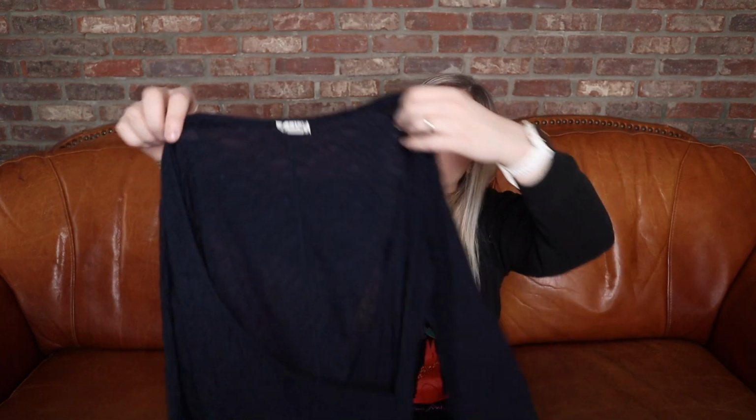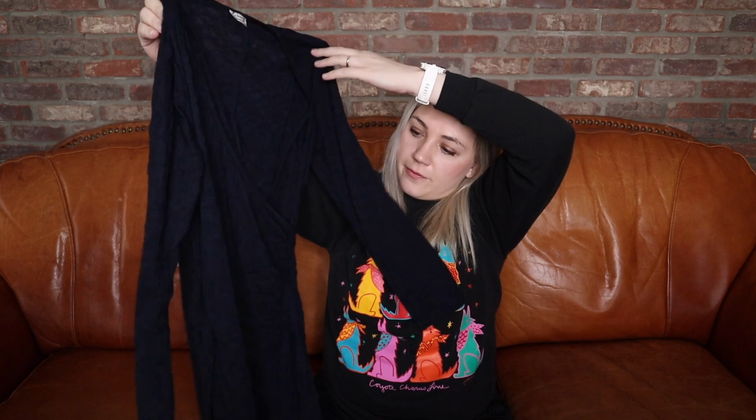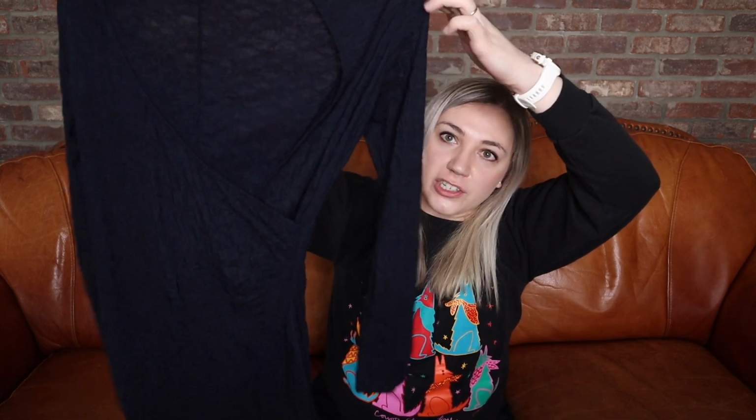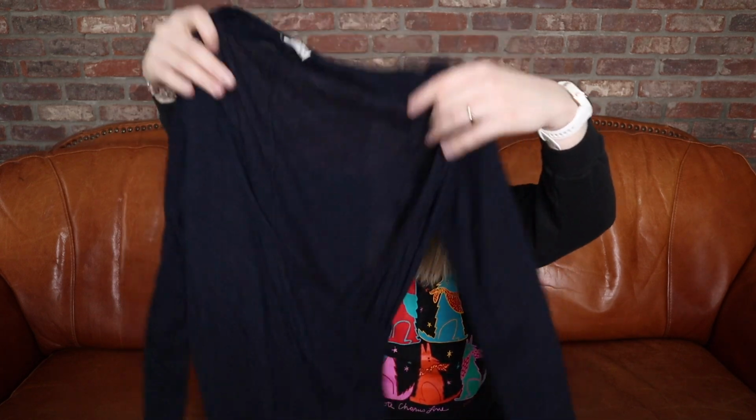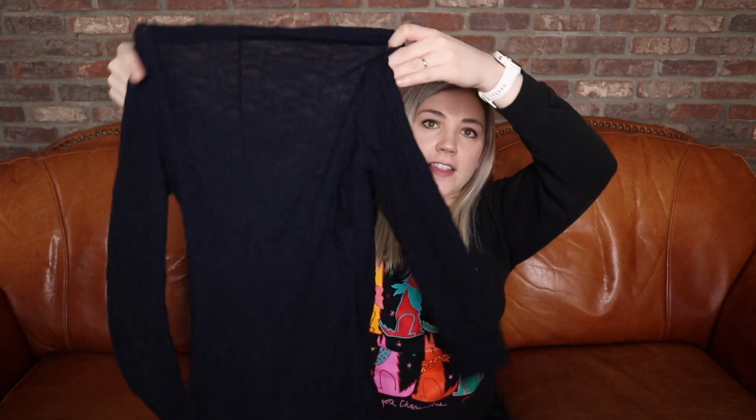Next up, we have a very cute dress by Intimately Free People. This is a size extra small. This did not photograph very well for me, unfortunately, but it is actually a gorgeous dress. I don't even think it's coming up very well on camera. It has a deep V. It's a faux wrap dress, I guess, and it's very ruched and textured and absolutely a very, very pretty dress that would be great for really any vacation or cruise or something like that.